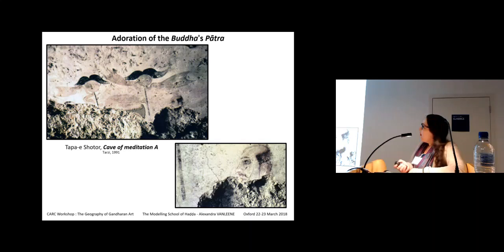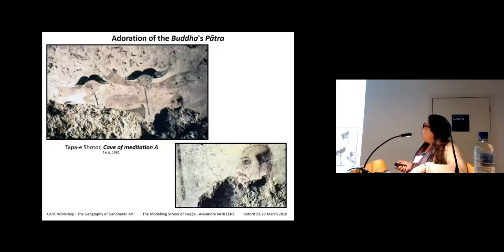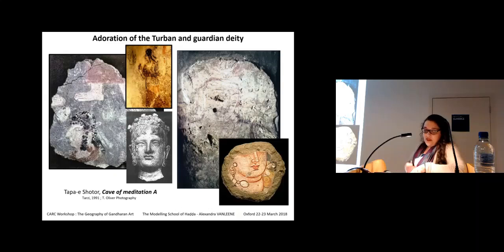Symmetrically between monks 9 and 10 is the scene of the adoration of the turban, that we can put in parallel with the representation of the renunciations that we saw previously, itself focused on the turban. This fragment is depicting 3 female devotees coming to pay homage to the turban.